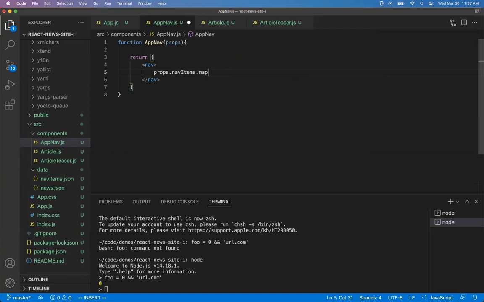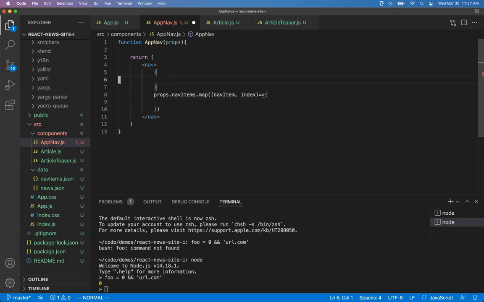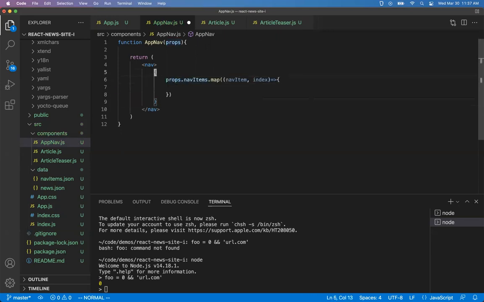So I'm going to map over it. All right. So I can't just write JavaScript wherever I want. It's got to be inside of these curly brace tags. So let me add those so my linter doesn't yell at me.